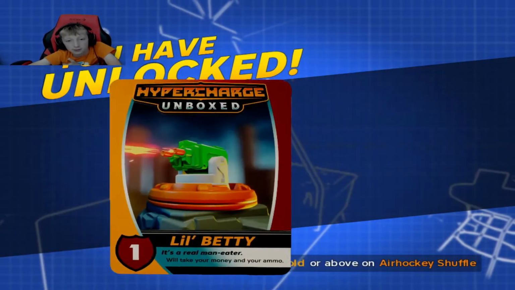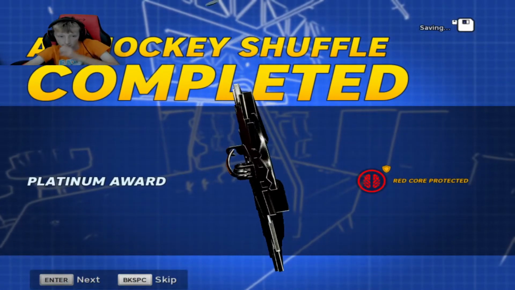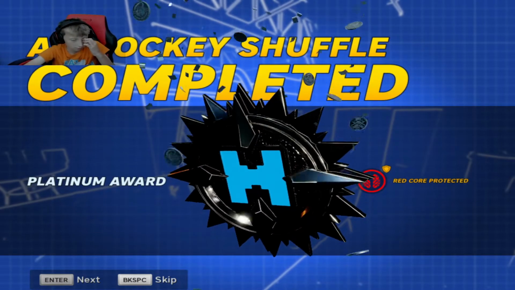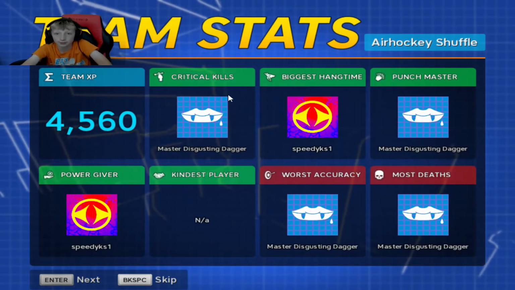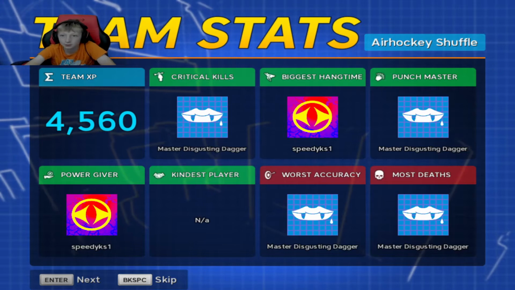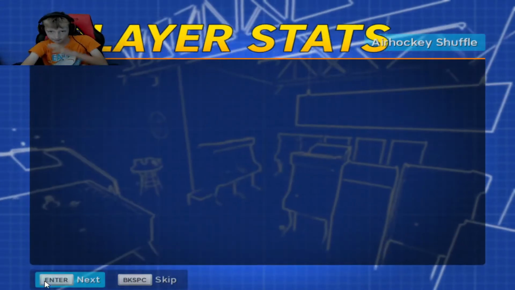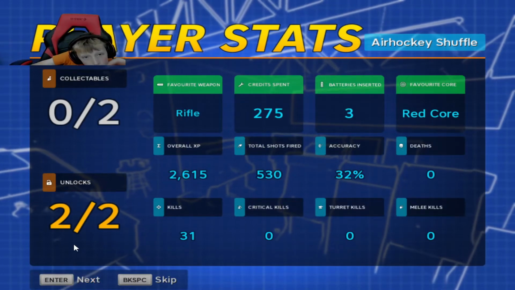We got a new character. Oh, a gun! Platinum! Oh yeah. There's only two awards you can get here, and that's the nothing, or the gold, or the platinum, so. Oh yes, I had the biggest hang time. What does that mean? I had the most power giver. This guy is on here all the time. Punch master. He was punching things. Oh my gosh. We did it! We did it!